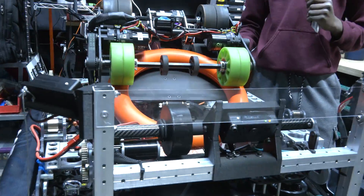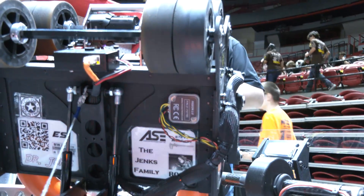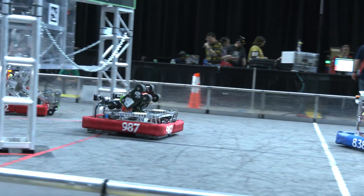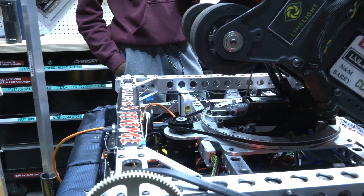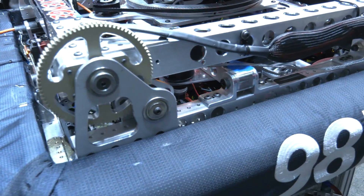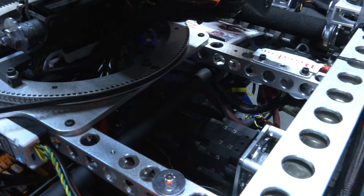What's super important on our turret is we have a Pigeon IMU on the bottom. We do our pitch-based control off the Pigeon versus the NEO 550, because the winch is always inconsistent in the way it wraps. We just do a simple conversion on startup based on the Pigeon angle to the 550, and then it's super consistent for the whole match. As for why a turret was an integral choice for 987: this game encourages scoring game pieces in large numbers very quickly. We thought we'd pick up a note and during the amplification period point toward the next note, so we could clean up four notes — basically the maximum — by ourselves every time.